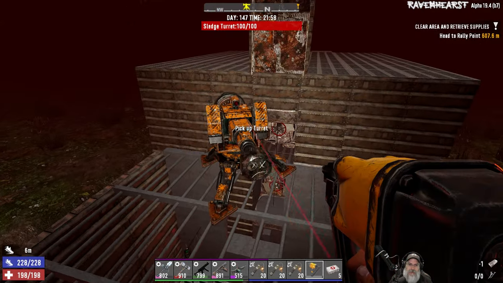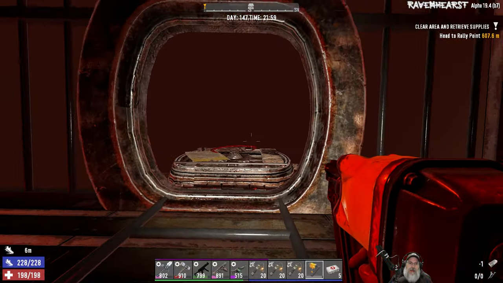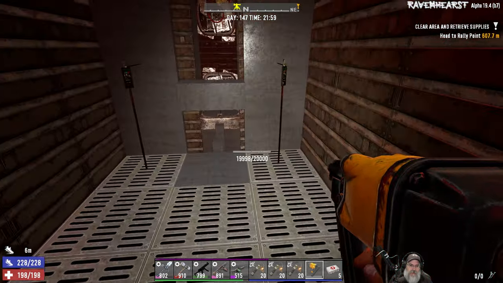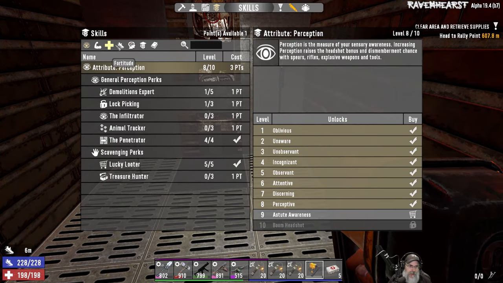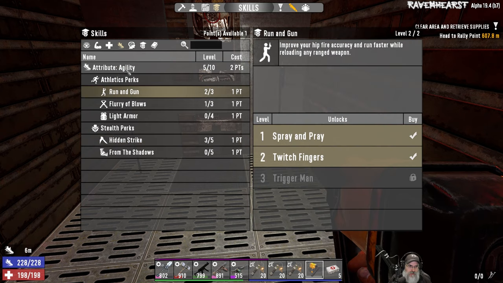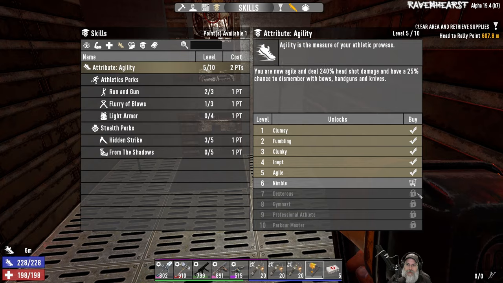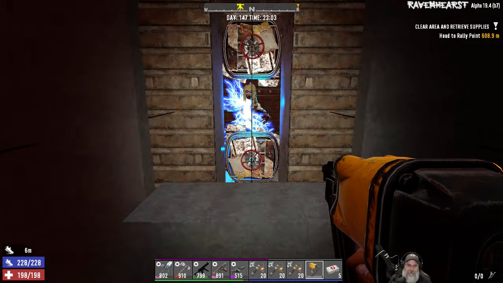We've got Junkie here to help us out with vultures now. We are a little over halfway to the next level, and I currently have one level, which I'm going to put right into agility. Oh, I guess I need 2 points for that. Okay, so yeah, we have one level now, and we're a little over halfway to the next level.